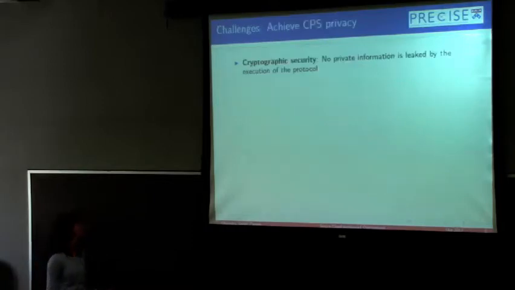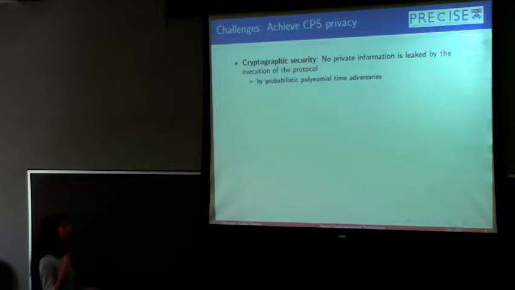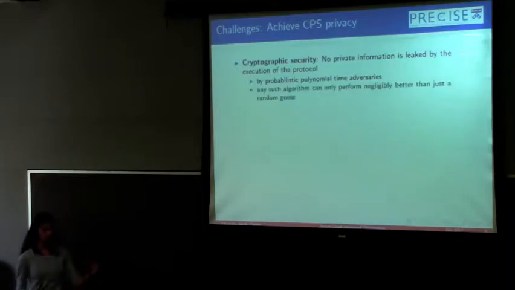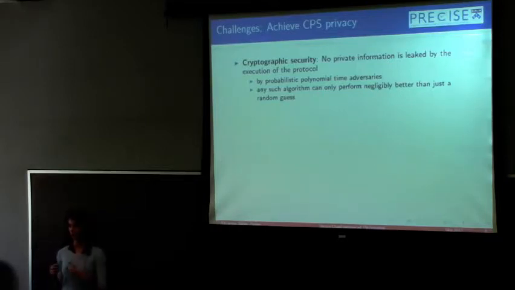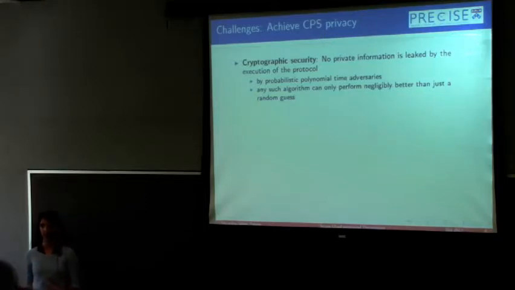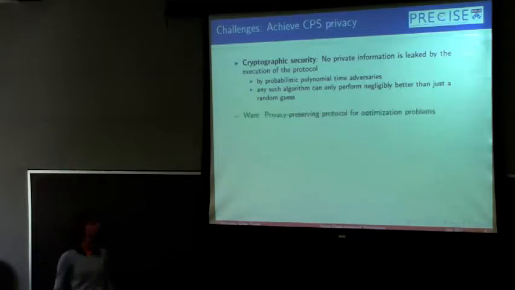in a secure manner. So what kind of security are we using? We use the cryptographic security definition, which at a very high level means that after the execution of the protocol, no private information is revealed other than what can be already inferred from the inputs and the outputs of the protocol, which one cannot hide. So we're talking about computationally bounded adversaries, in particular probabilistic polynomial time. And when the security is modeled as a decision problem, this basically means that such an adversary cannot perform better than just negligibly better than a random guess. So basically, this is the definition of computational security that we're going to use.